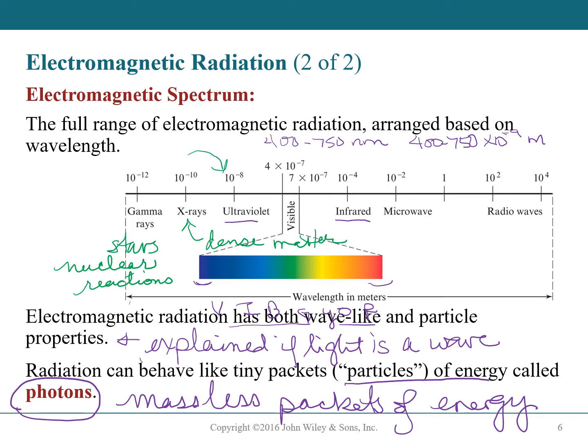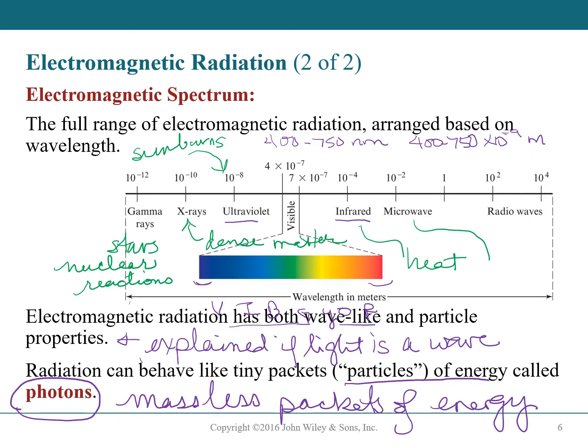Ultraviolet, this is how you get sunburns. We need ultraviolet actually to create vitamin D in our bodies, but it's still high energy, and too much exposure to ultraviolet, over extended amounts of time, is why people start getting cataracts as they get older. So gamma rays, X-rays, ultraviolet, very high energy. Visible light, actually, there's enough energy to change compounds in your eyes, and that's how you can see. Infrared, this is heat.